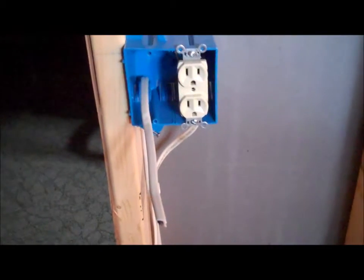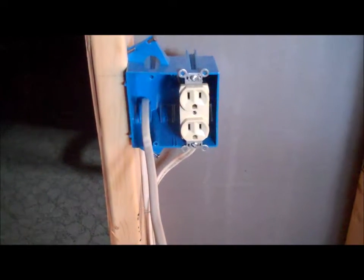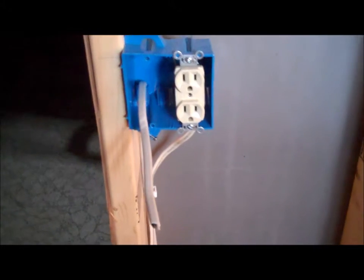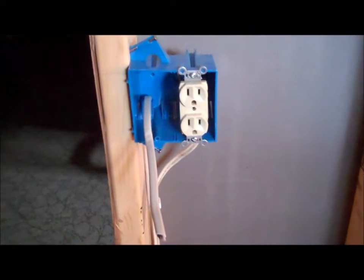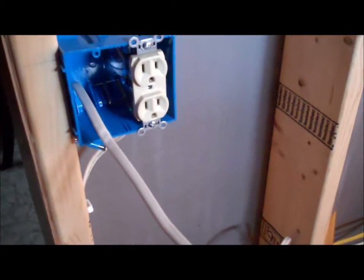All I've got to do is find a switch — I didn't buy one. I thought about putting a dimmer in because I was going to do recessed cans, but I'm going to be in way over my head on a whole bunch of parts and I don't even know if I'm going to need it. As it stands right now, I don't have a switch. I'm going to have to hit the shed and see if I have one.